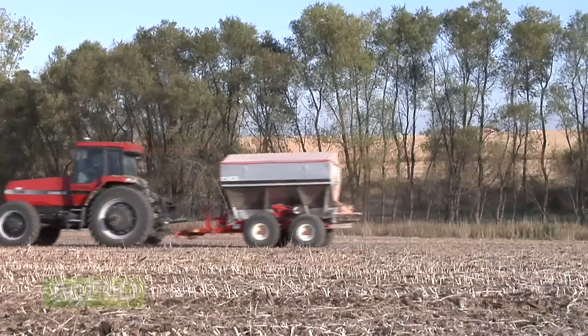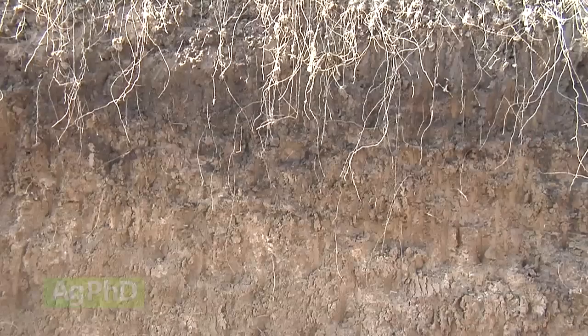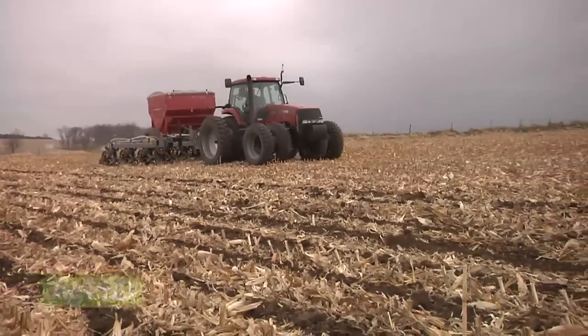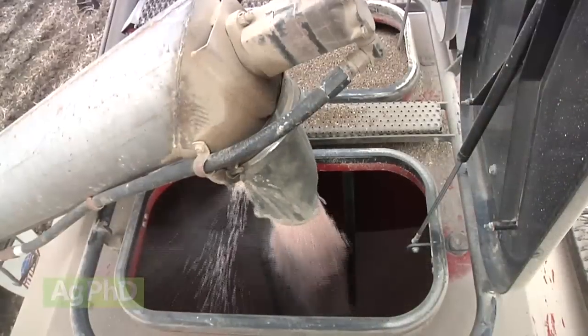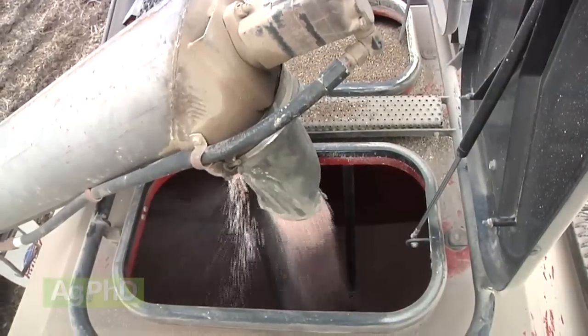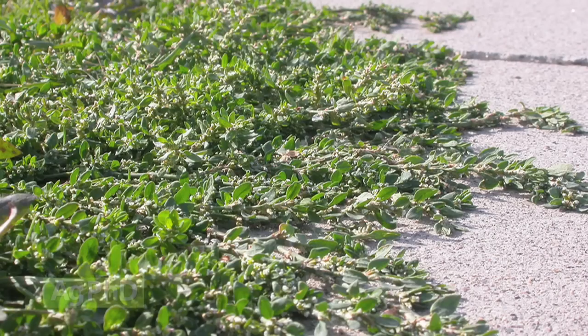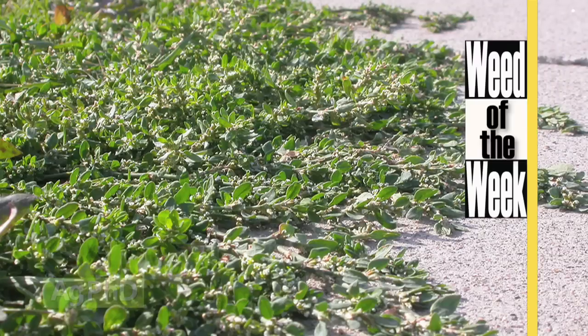When we place fertilizer down in the soil in a concentrated band, there's less chance for erosion. There's also less chance of tie-up from other soil nutrients — what can happen with phosphorus is farmers spread it out and the calcium, aluminum, or iron in the soil binds with the phosphorus before the plant can absorb it. So you've got phosphorus in the field sitting in a form the plant can't use — farmers don't want that. By banding, there's less chance of that tie-up because it's in a concentrated band, which is more efficient. That's a great story for farmers across the country about how they're managing plant food efficiently to apply less but still get maximum crop yields. One other thing farmers are careful about is controlling our Weed of the Week — we'll show you how coming up later in the show.